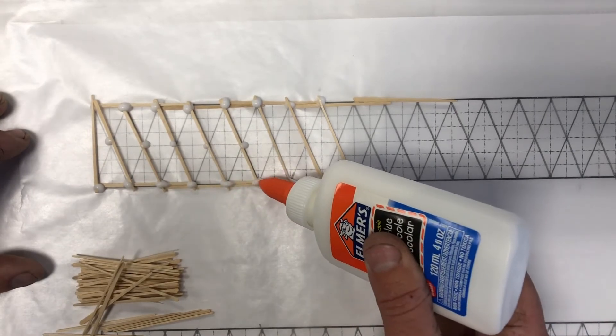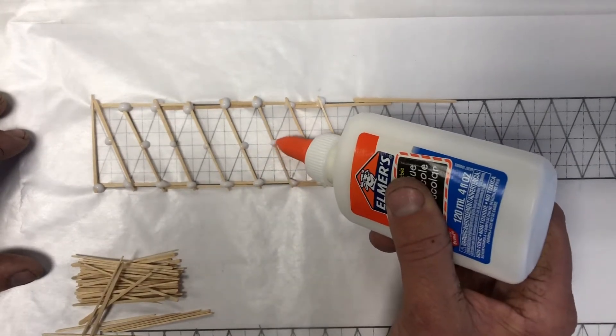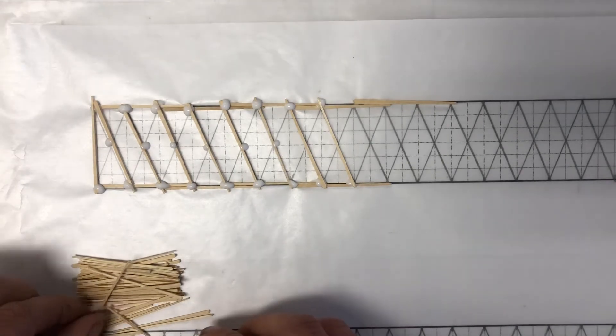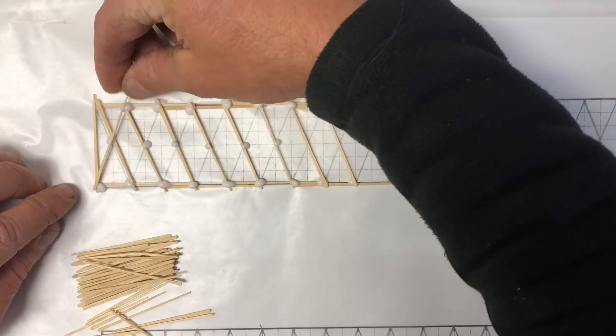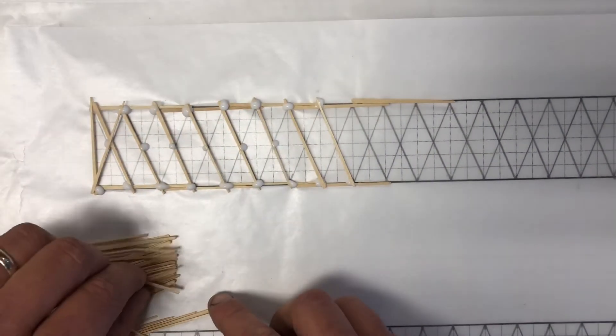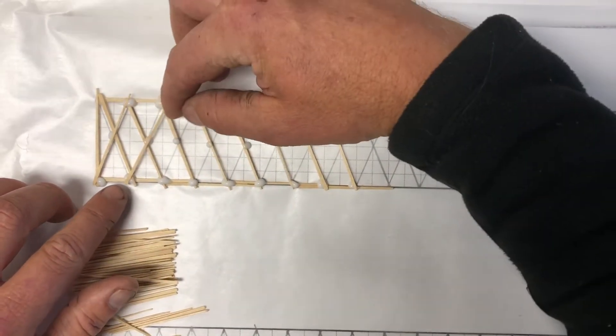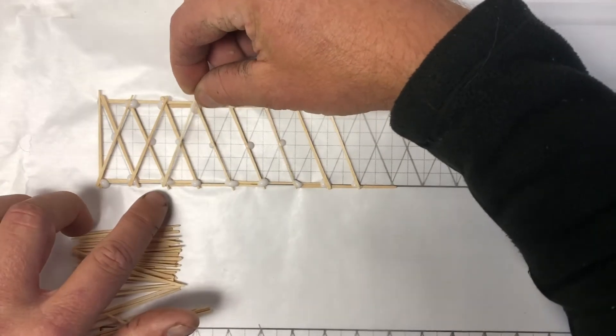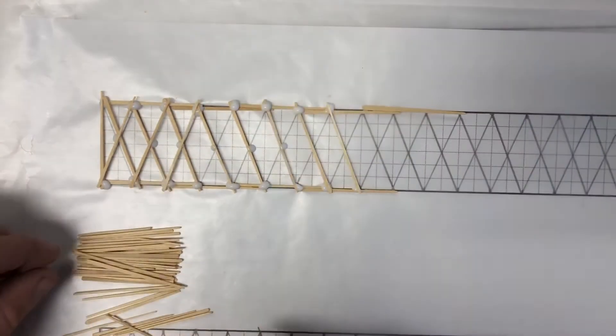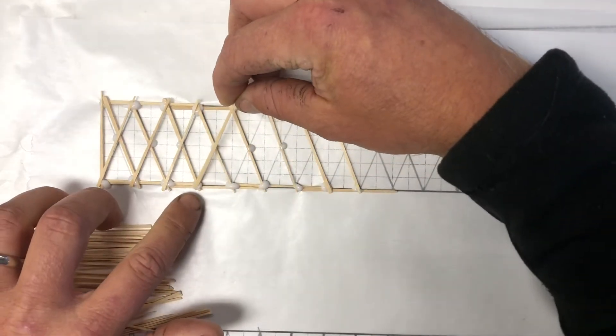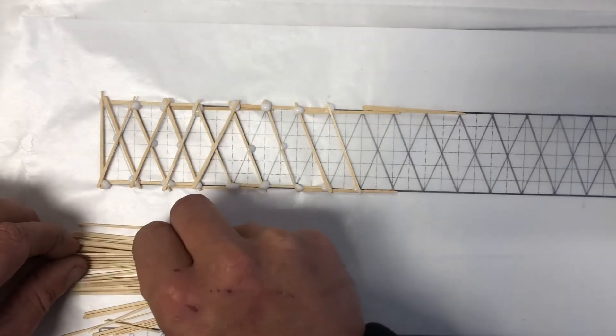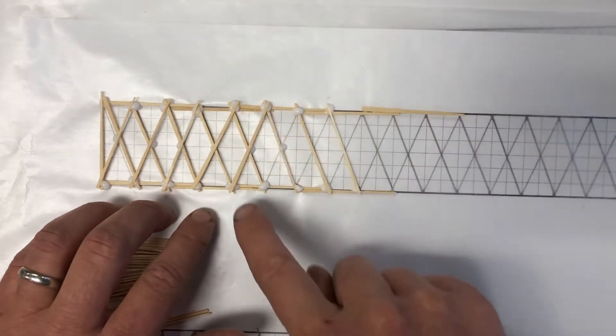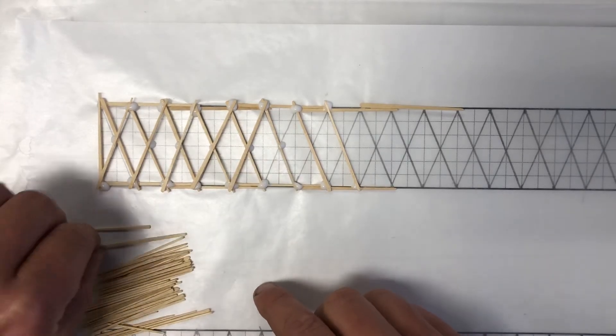Now, one of the things about not letting my bridge dry all the way is these toothpicks move a little bit. So if you're in a hurry, it can be done. But if you are patient and you let this dry, you will actually be a little bit more successful. Notice that my third layer is going to be the diagonal. The strength in this bridge is in the triangles. The strength is not in the horizontal shape. The strength is not in the diagonal shape. The strength is in the triangles that are created. This triangle right here is where the strength comes in this bridge.